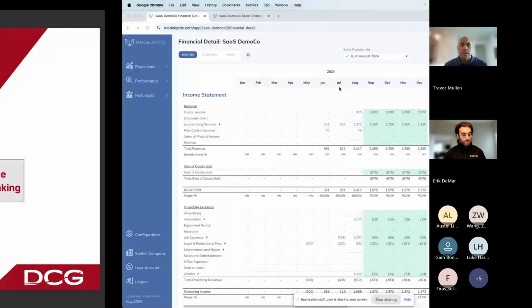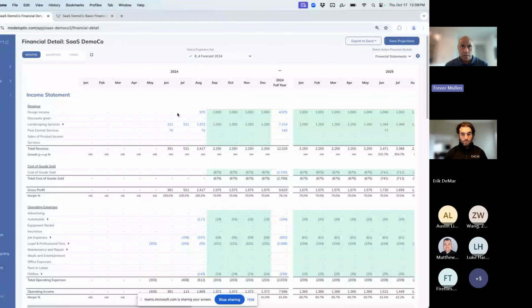Awesome. Thanks, Eric. So to take a deeper look at Modeloptic and how our process transcends Excel, I'll start by quickly reminding us what the Excel process entails. As we all know, we'll go to our accounting system, download our 3 statements, paste those accounting detail files into our Excel-based model, and step forward tab by tab, touching hundreds of cells, updating formulas and references to update the model. Ultimately, that process takes about 2 to 3 hours worth of manual work, and it introduces human error into the equation.